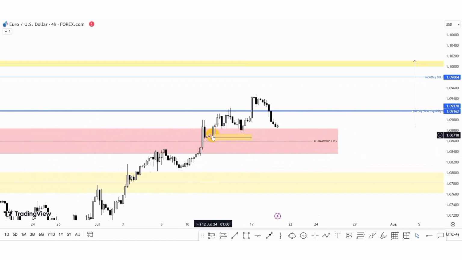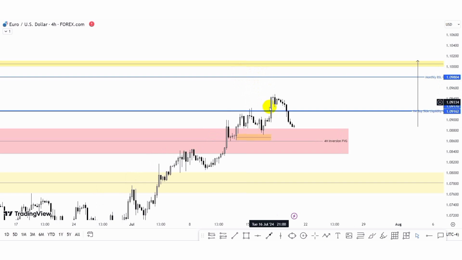This is actually an order block level based on the 1 hour time frame, and then you can see price returned, mitigated it, and then pushed to the upside. Price really pushed to the upside to this buy side liquidity, as we anticipated price to sweep this buy side liquidity. So this was our first target, and then these are second target. Based on the first target, price now gave a bearish move to the downside.